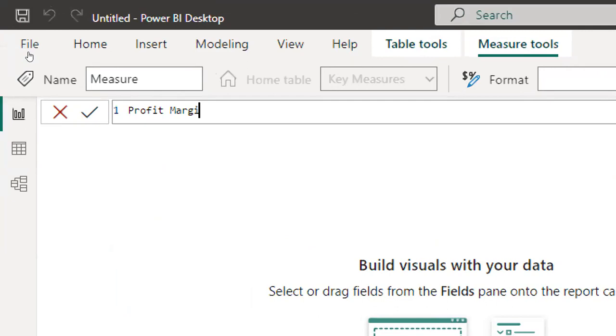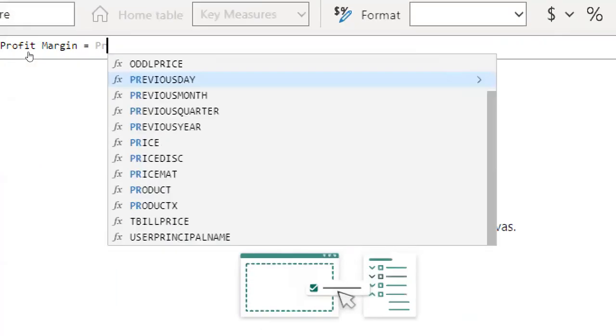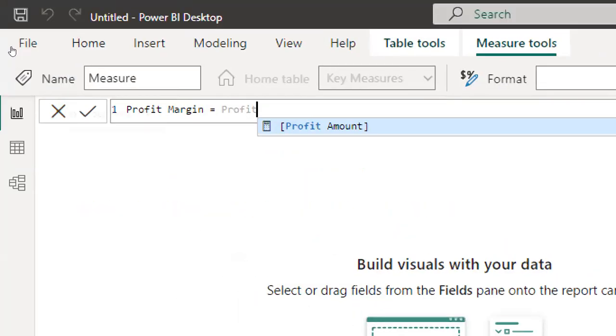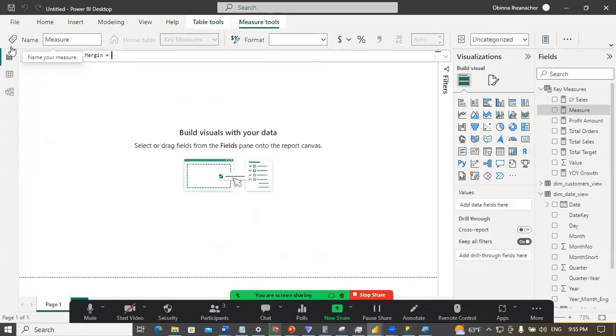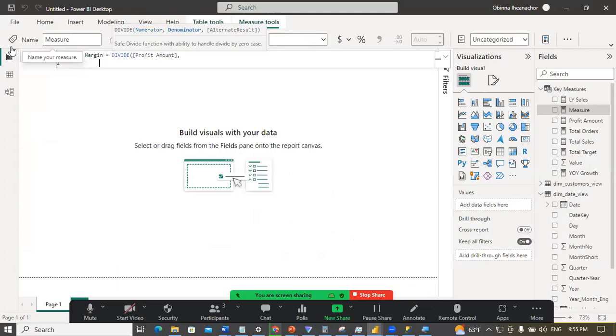What percentage is profitable? That's what you're trying to calculate. So just simply divide profits by sales, using the divide function.